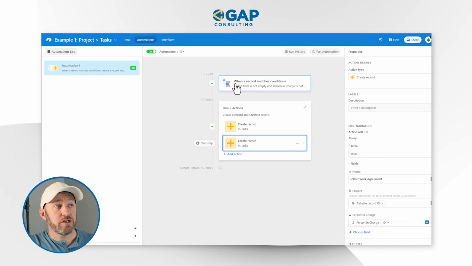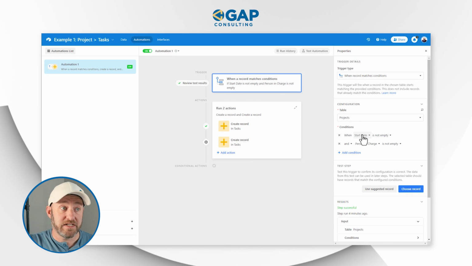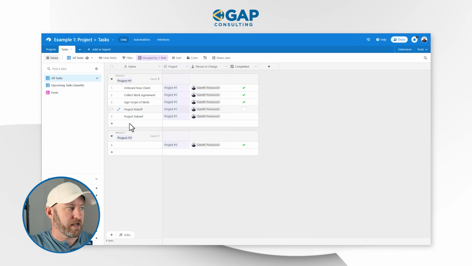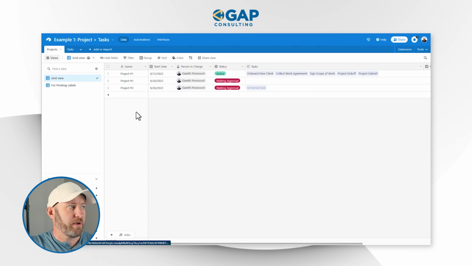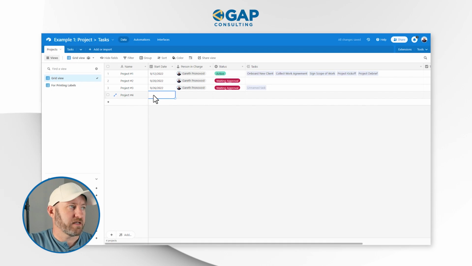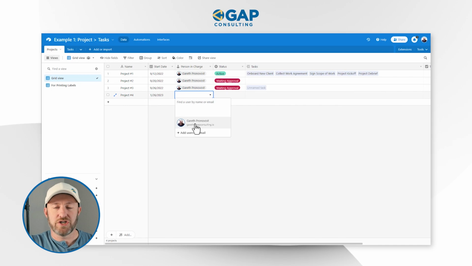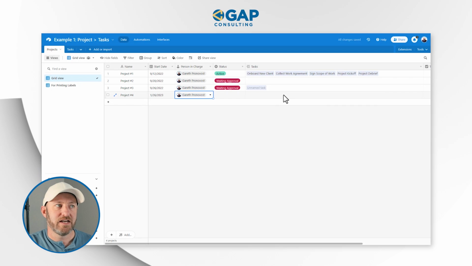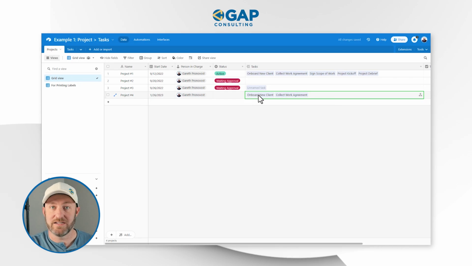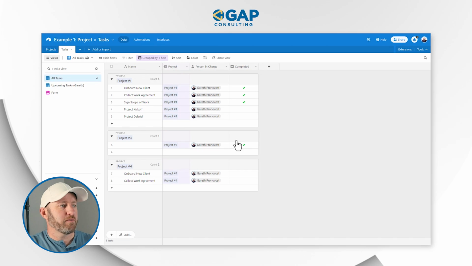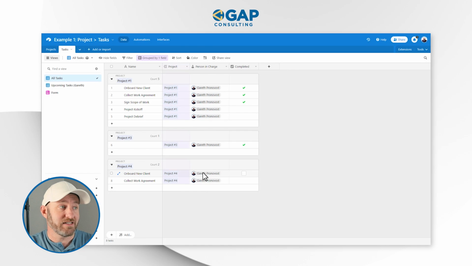Now remember that this automation will trigger when a start date is not empty and a person in charge is not empty. So let's go back now to our data and make sure that it works like we would plan. So on our projects table, we can add a new project and we can give it a start date. I'll pick today's date. And once we assign it a person in charge, this will then trigger our automation. And we'll watch right here on our linked tasks to see if new tasks are created and added to this project. Just like that, you see that they were. If I flip into my tasks table, I will be able to see those 2 new tasks.